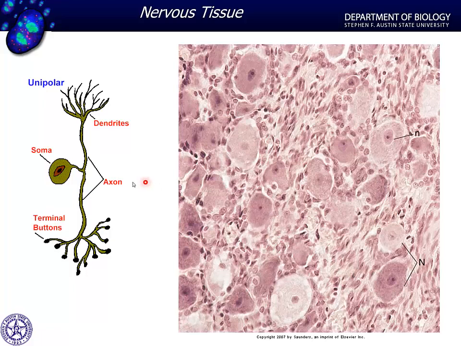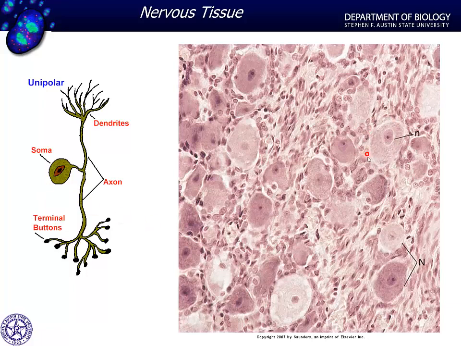So here we have our pseudo-unipolar neuron. You can see it appears to have one process and one process going to the soma. However, this is the dendrite, and once we make this turn, this is actually two-way traffic. We'll see the dendrite goes here, and then the portion of the axon comes out this way. This is going to be the cell body that's located in the ganglia. And remember, the term ganglia refers to a collection of nerve cell bodies in the peripheral nervous system, whereas a nucleus is a collection of nerve cell bodies in the central nervous system.